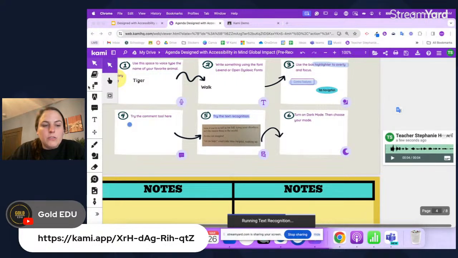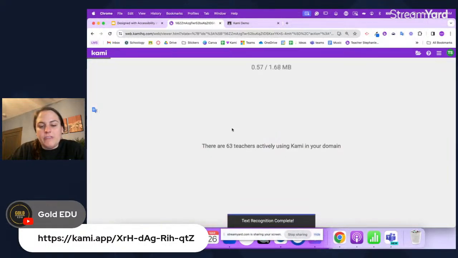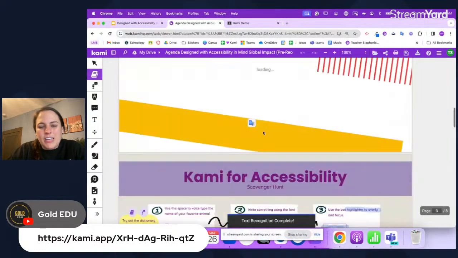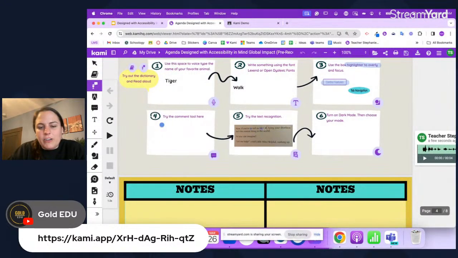After it loads, I'm able to use the dictionary tool and the read aloud on this image. I can click, and there's that dictionary. Here's that read aloud, and I'm able to listen to the story of that image that I just took a picture of using the read aloud tool.